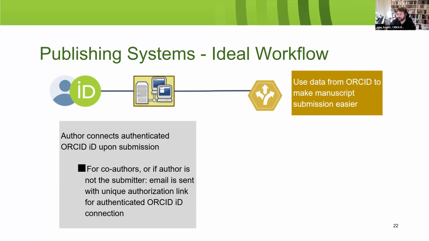The first thing we might want is to collect information from ORCID to make manuscript submission easier. This isn't necessarily going to apply to the email workflow, but OJS does do this a little bit. If, for example, I am registering for an OJS account, I don't think this function is available right now, but it will be in the next update. When I'm registering, I can click a button that says connect my ORCID ID. I do this at the registration step, and then it's automatically pulling in my name and maybe my email address, maybe my country. It's not a huge amount of information, but it makes the registration process just a little bit easier.